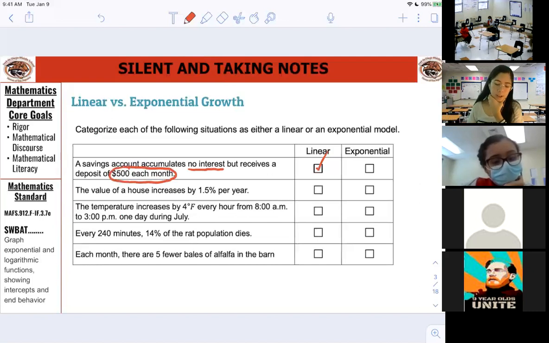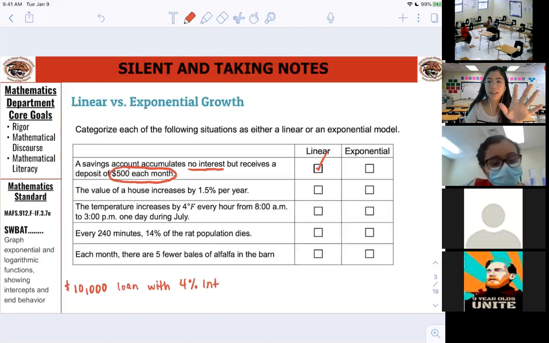Exactly. So for example, I have student loans because when you go to college, if you take out a loan to pay for your college tuition, you also have to pay interest. So let's just say my loan was $10,000, which sounds like a lot, but trust me, that's not a lot when it comes to college. So let's say it was a $10,000 loan with 4% interest. This is kind of like an algebra lesson, but also a life lesson, because this actually happens in real life. Life lessons with Miss Lopez.